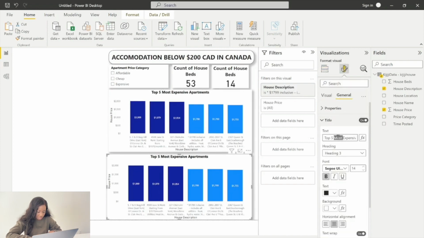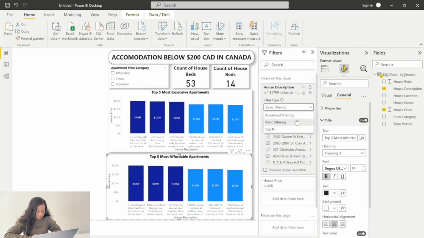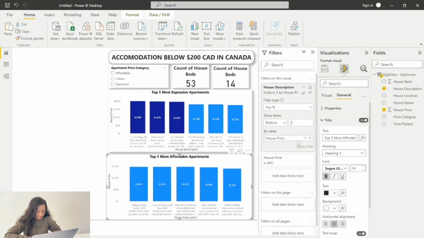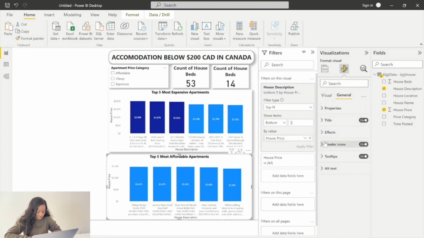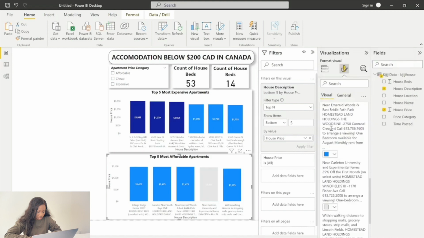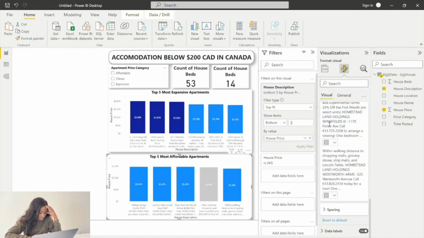What I just had to change here was the values in terms of the prices, and then I also renamed it and did my color grading as well, based on the most affordable apartments.